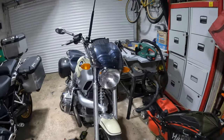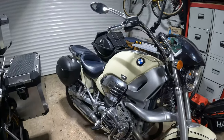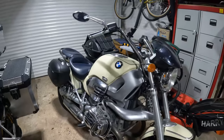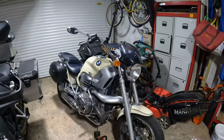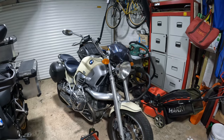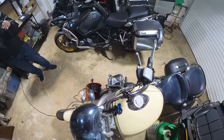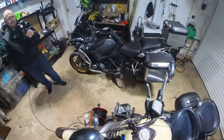And my plan is to do some work over this year, to do some chrome work, those exhausts need doing particularly. Although I understand they are 1200C, the chrome was always a problem with them. So anyway, at the moment she's cameraman with my Insta360 on there.